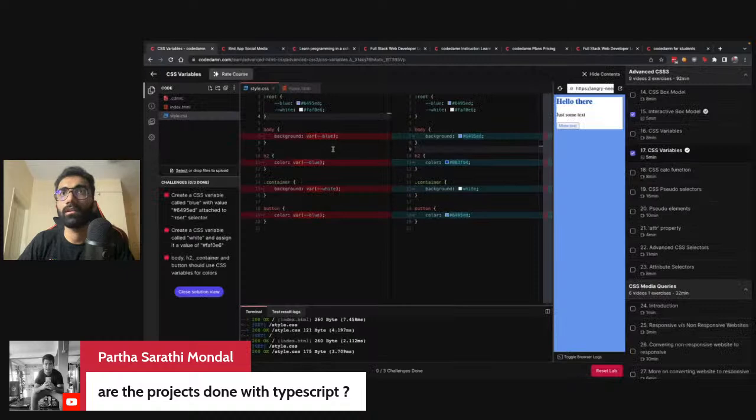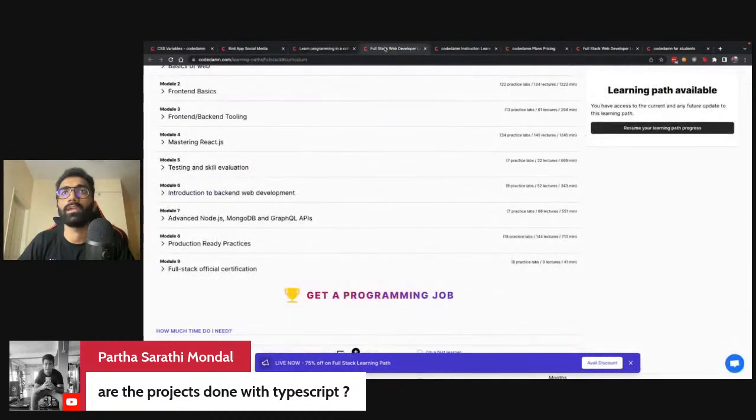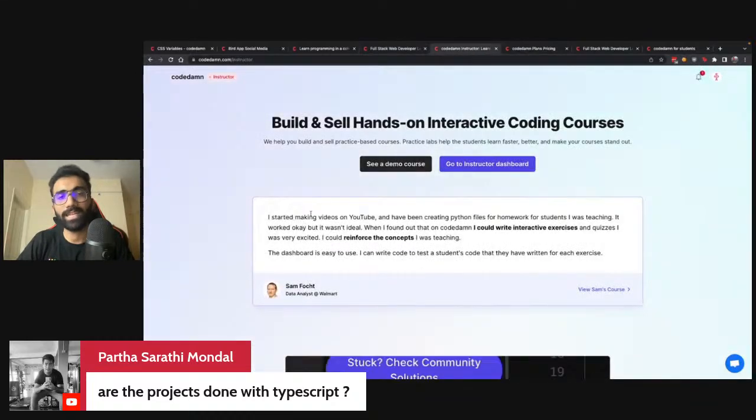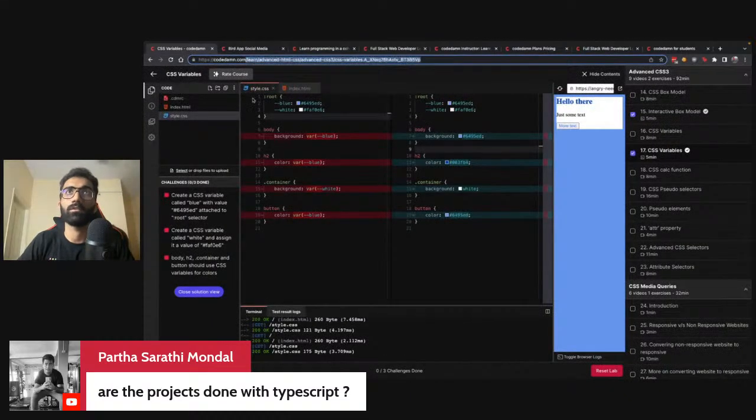We don't tell you, for example, here, let's say we are telling you inside of labs, but we don't really tell you that you have to go ahead and use Tailwind, or you have to use styled components or something else. You can choose your own tech stack. You can choose TypeScript, you can choose JavaScript, you can choose whatever you want. You just have to set it up properly within the playground infrastructure itself. So that is one thing which you have to do, that you have to set up the infrastructure properly yourself.